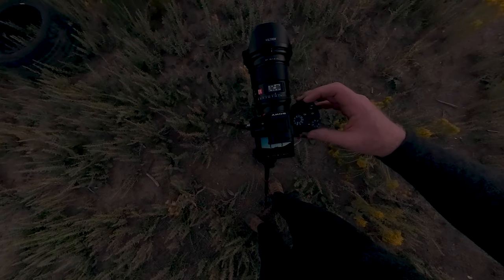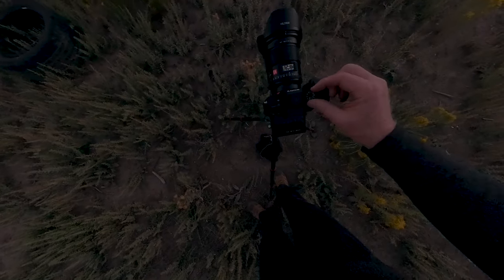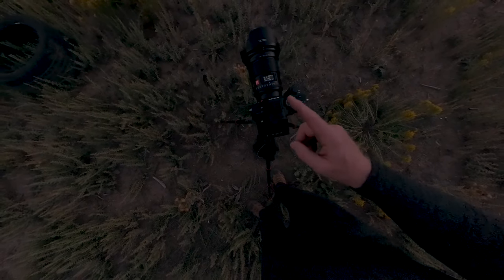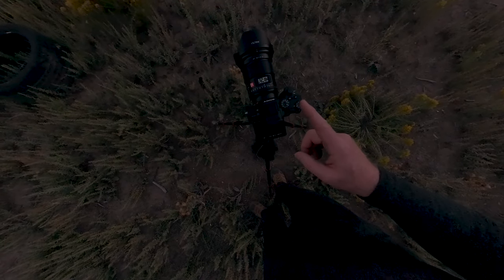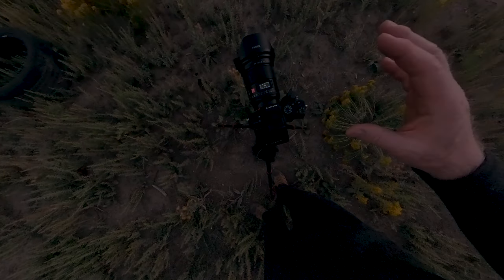Then we're going to go... let me put the lens cap on. I just don't like that white burnt out look. Okay, so we're going to put the lens cap on. I'm going to go to manual. I'm going to leave it at 2.8. This can go down to 1.8. But I've only used it once, and I found that 2.8 is plenty. The stars are much sharper, and the foreground, even if it's 2 meters away, is really in sharp focus. So I've just found that better than 1.8.